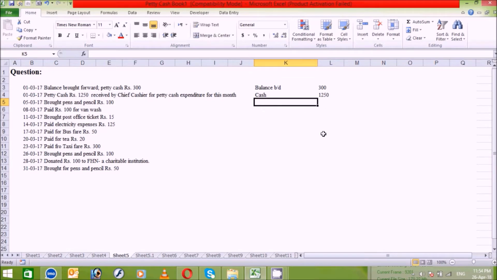Alright, and the third step is to identify the nature of transactions with their category and amount, and use the visible name from the transaction for those transactions whose category cannot be identified. So the third question is that brought pens and pencil, which is related to stationery expenses. So write the name stationery here.